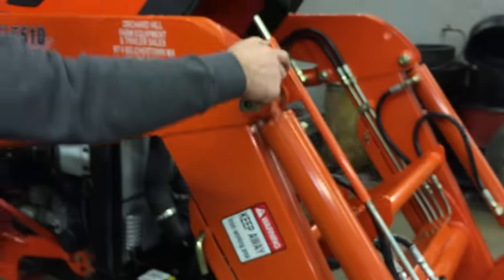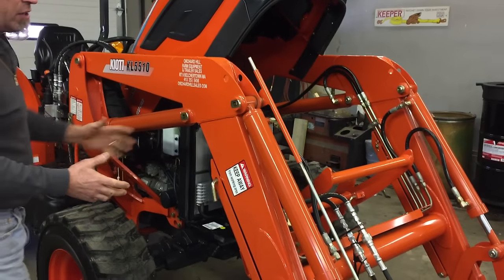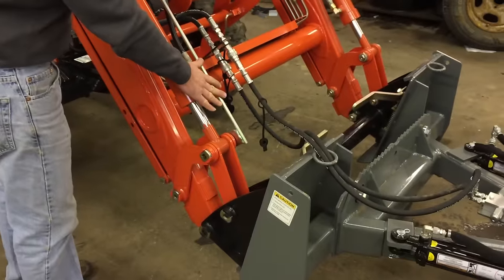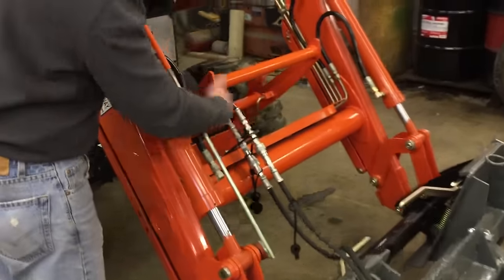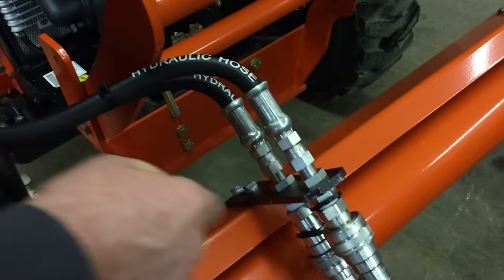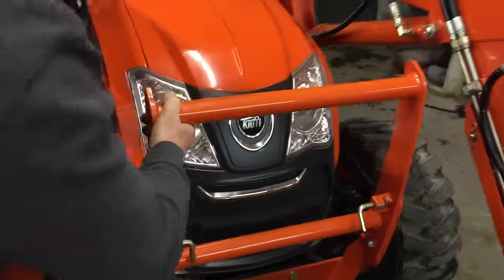A lot of manufacturers will grease through the top — you've just got metal on metal, it's not going to get that full disbursement of grease, and for longevity you're going to end up with a lot of play. You have a level indicator here standard on this tractor also. And this is the front hydraulics that come with that optional kit that we spoke of, which gives you the front hydraulics to run a grapple or run a snow plow.